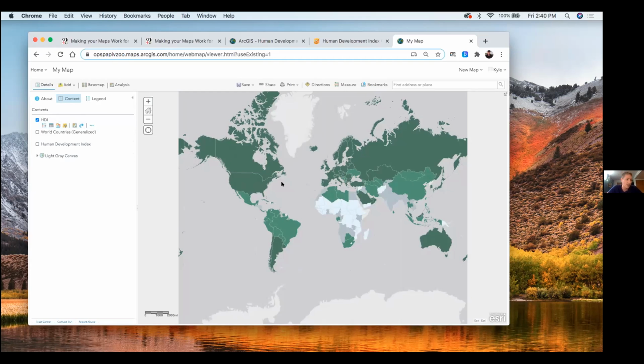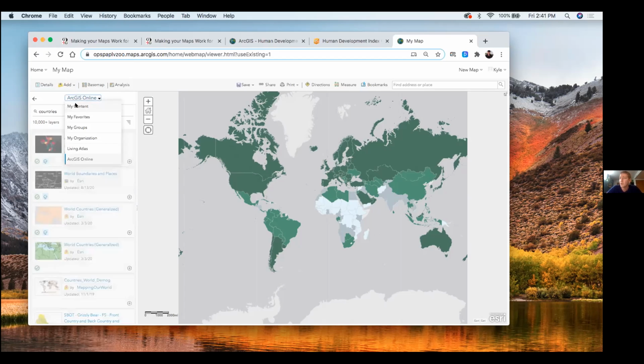Because of the way the dashboard works, it operates based on layers. So you can't really change the map within the dashboard too easily if all of the data is just encompassed in one layer. I'm going to show you how you can take this exact layer and replicate it a couple times to the point that you've got multiple layers that will work in your dashboard. To do that, all you should have to do is go add, search for layers, and you're going to be searching in your contents this time.